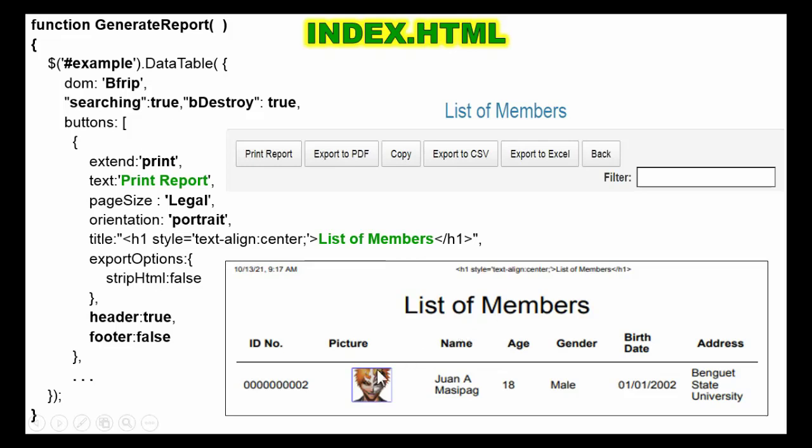The header is visible. The header refers to the column headers: ID number, picture, name, age, gender, birth date, and address. The footer is hidden. There is no footer visible.